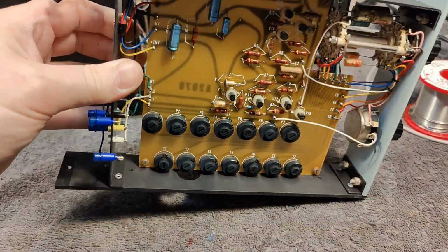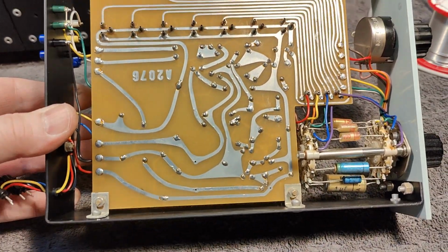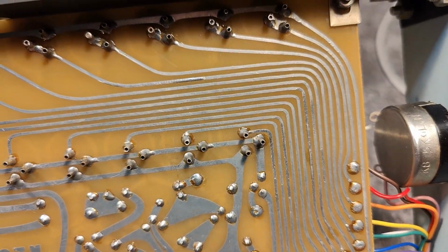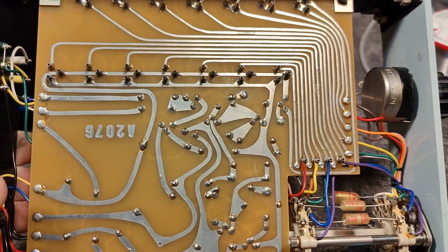They really like it big and clean. Yeah, look at the layout. It's just tape on transparent film again. Wonderful layout.